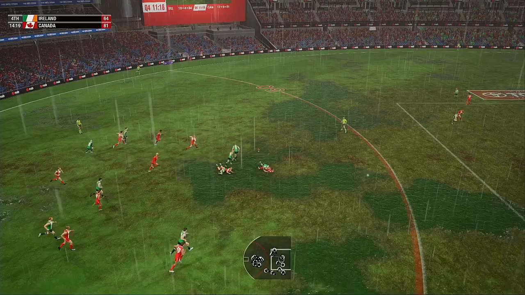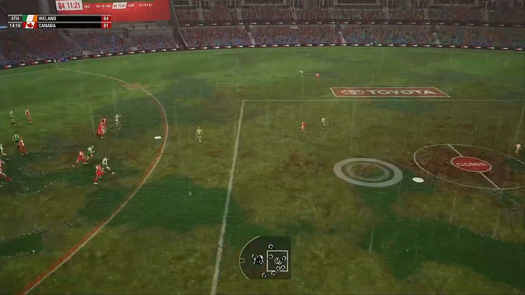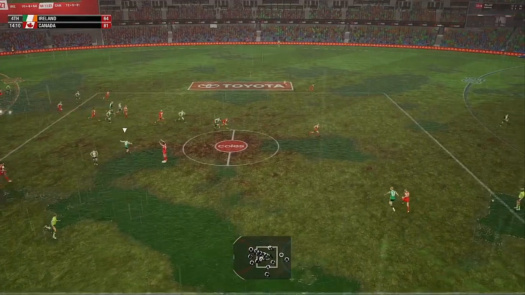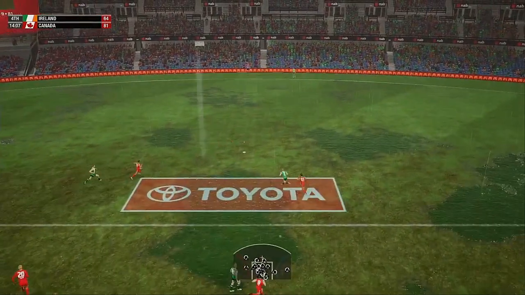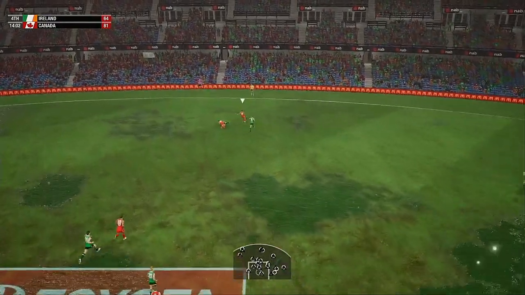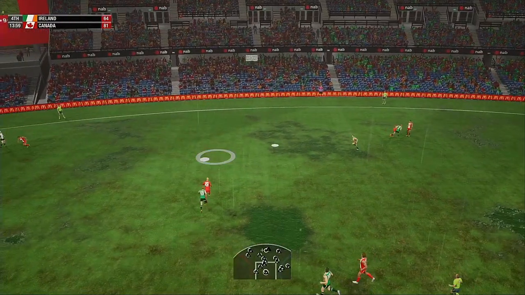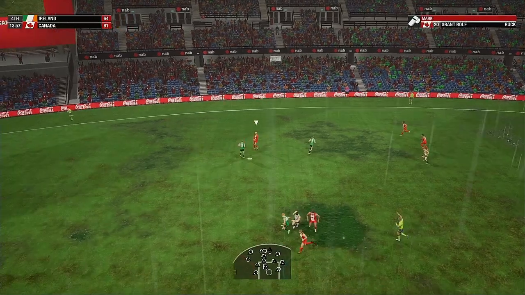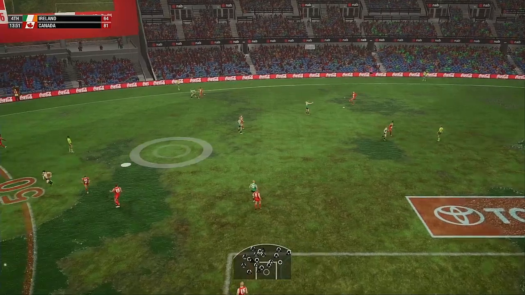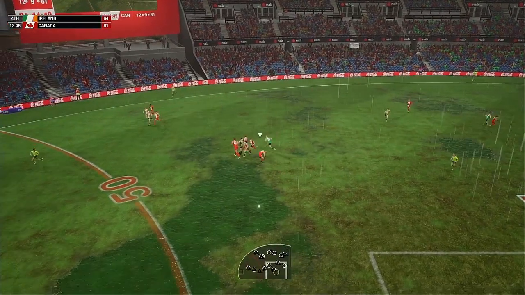Receives the handball and takes off. Picks it up. Packs it out of there. Stands tall and marks. Looks up with the kick. The loose ball picked up. Great mark under pressure. Decides to kick. Doesn't take the mark.